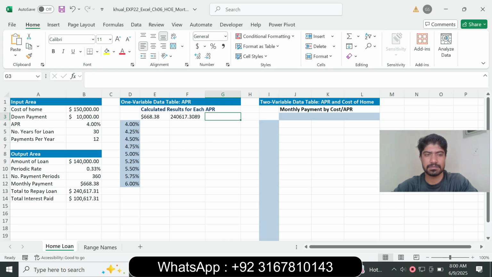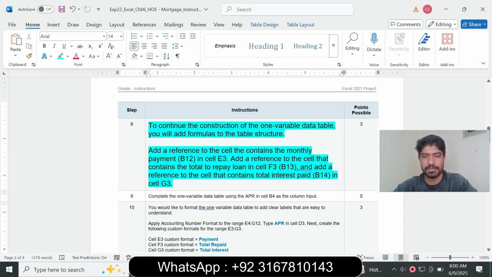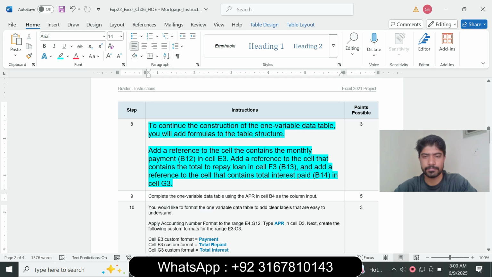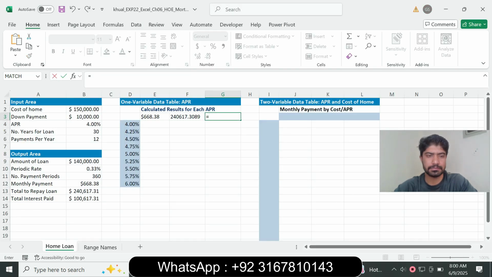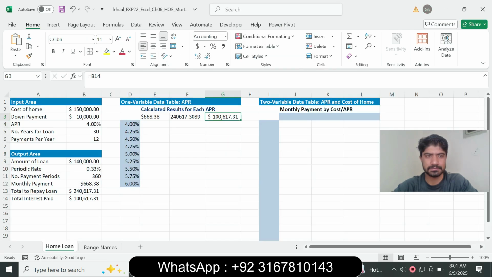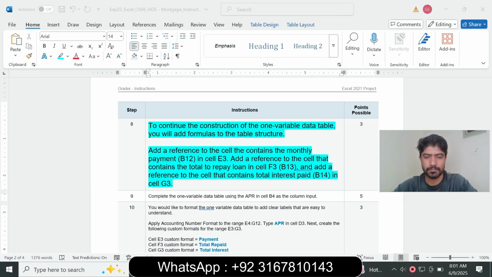So select G3, type equal to and select B14, the total interest paid, and press enter. B14 in cell G3. So question number 8 is complete.